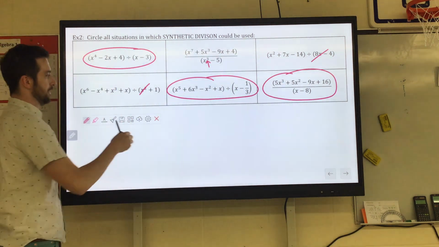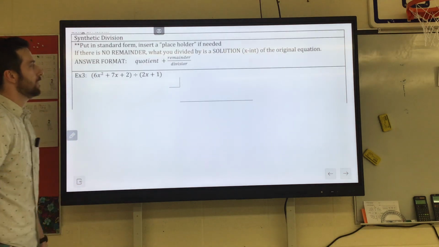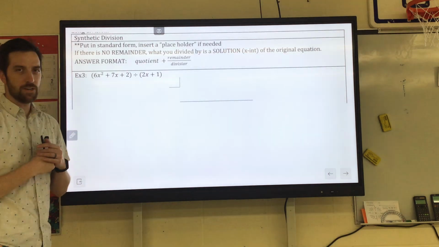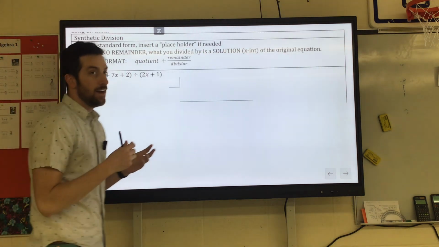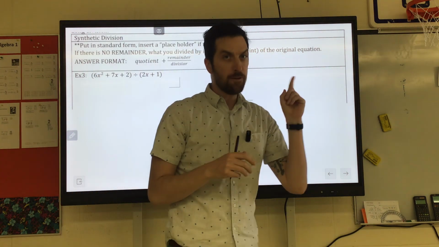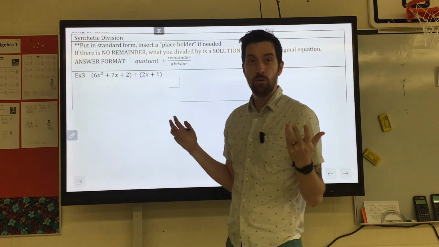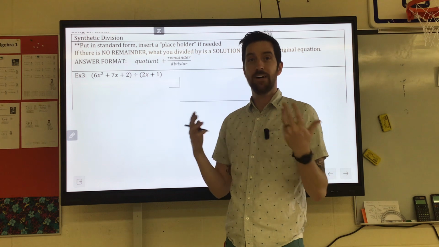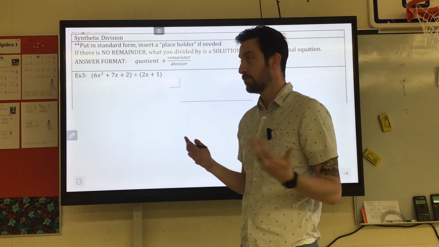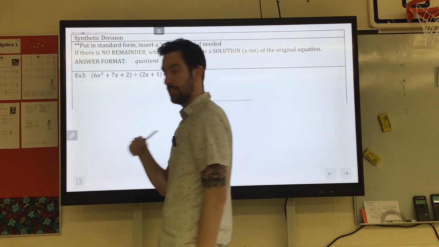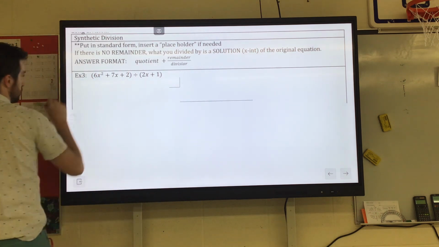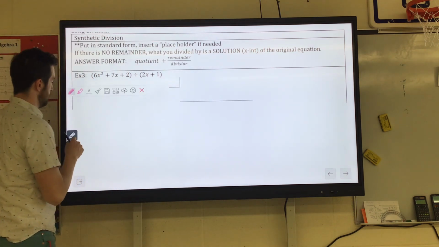Let's get into it. Here we go. Now, dividing by 2x plus 1. Already, I know you're like, it needs to just be 1x. How could I go from 2x to 1x? You would divide everything by 2. So we are going to divide every single thing in this problem by 2. And then we'll be good to go. So let's see here.